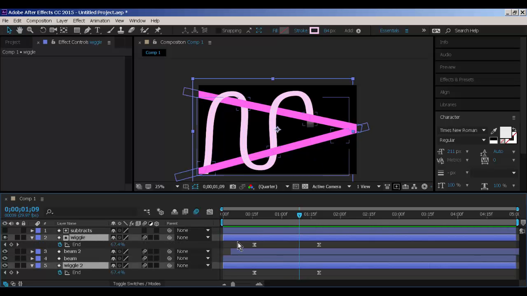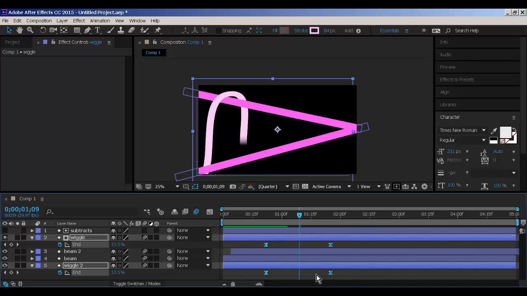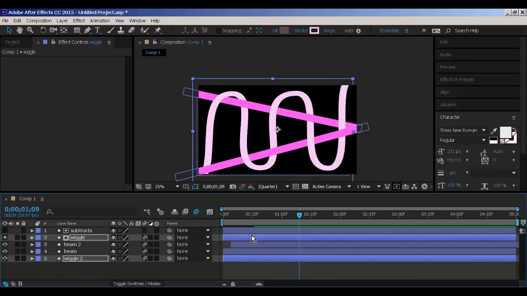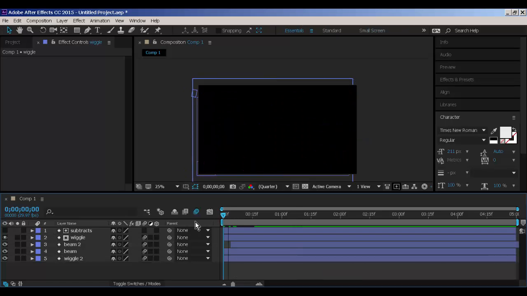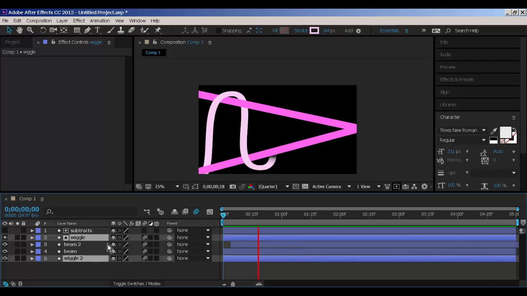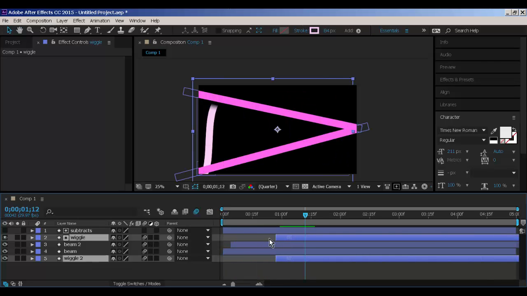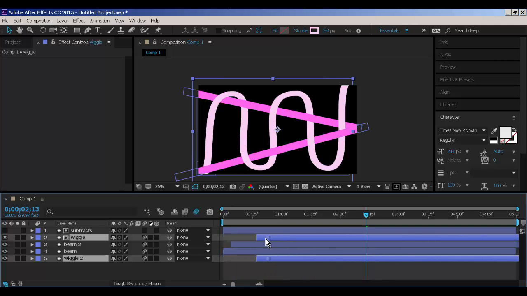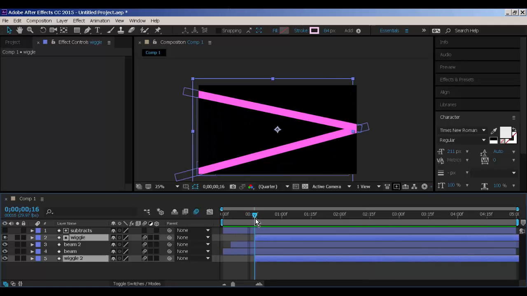A neat thing to do is if you set your animation to just the very beginning of this, you don't ever have to really touch the keyframes, okay? So if I need to adjust these, I don't need to go into the keyframes here and adjust it. All I need to do is scoot this down. You can see that wherever I scoot this, the animation is going to start right at that spot. So if I go here, there goes the animation right at that spot. And because they work together, I need to make sure that they actually move together. Okay, so just another thing to keep in mind as you're doing your stuff.